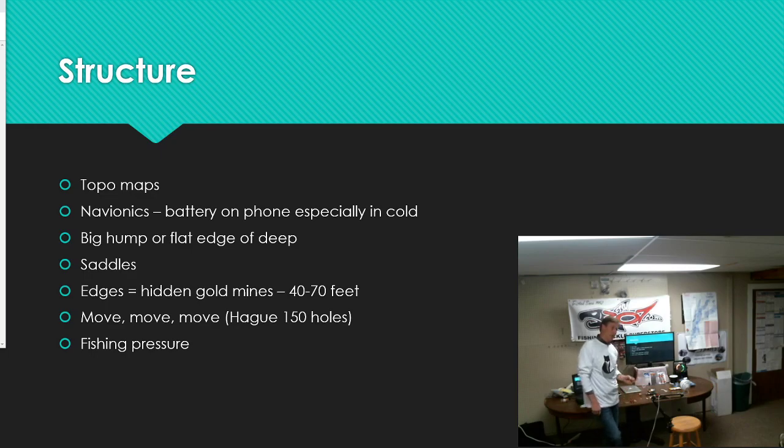If I drill a hole, I'll fish it. I always fish a hole. I'm not going to waste my time drilling a hole and not fish it. So I'll fish that hole. Even if I'm looking for structure and my Navionics sometimes might be, because we're looking for so much of a drop in areas, I might be 20 feet off.